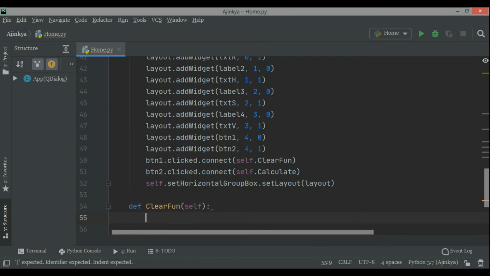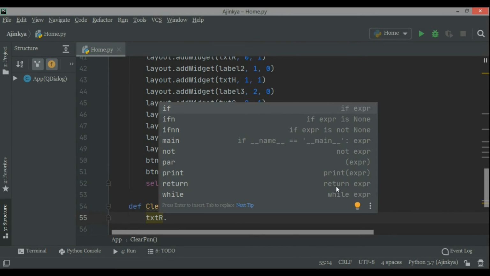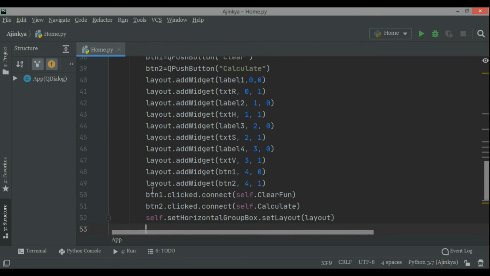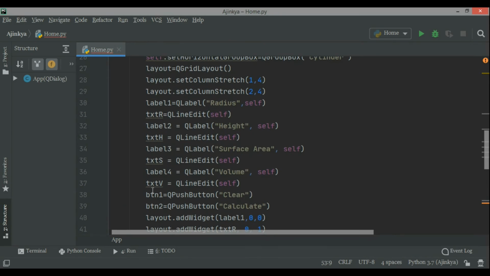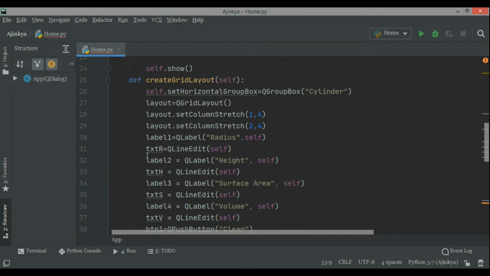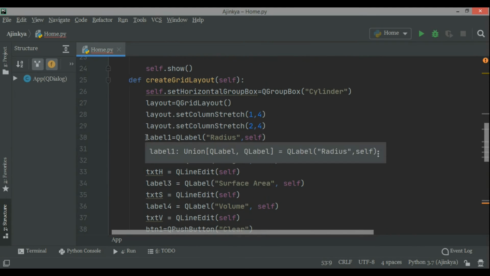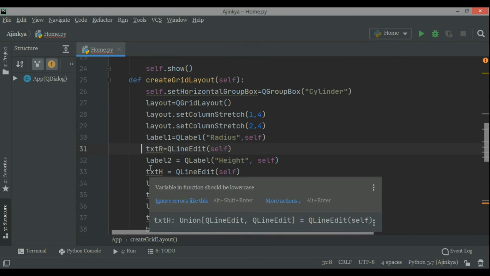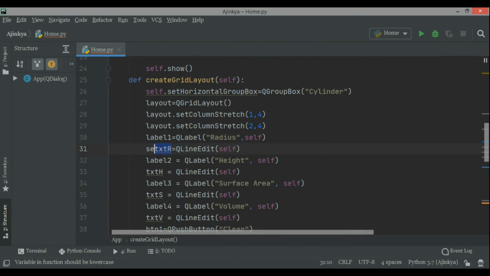Yes. So now here, see, when we designed, we did not use some information, like we are accessing them from outside. Since you are accessing from outside and no pop-up is coming, it means this is not able to access it. So you have to make all of them self.txt, self.txtr, self.button, whatever widget you are using outside the definition, then you have to make them all self, then they will become part of the class. So just attach self to whatever you want to access from outside.